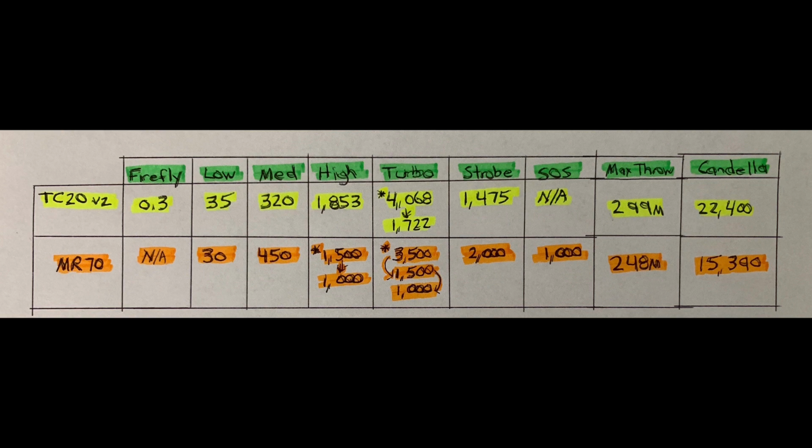The strobe on the TC20 is 75 lumens, sorry. The MR70 is 2,000 lumens. SOS, there is no SOS on the TC20. However, there is 1,000 lumens of SOS on the MR70. As I said before, max throw 299 meters on the TC20, 248 meters on the MR70. Maybe you'll get to see a little bit more about that on the beam shots at night. The max candela for the TC20 is 22,400, and the MR70 is 15,390. So that should have been on your screen, so you can check that out.